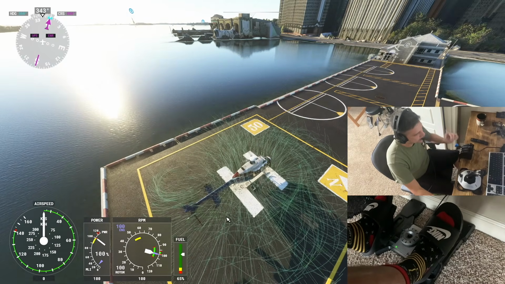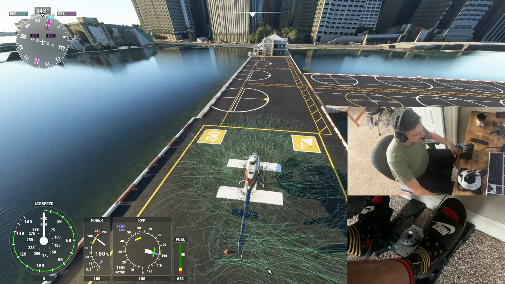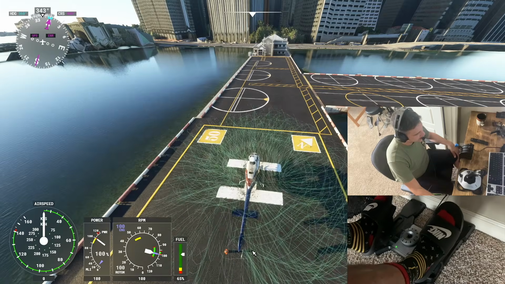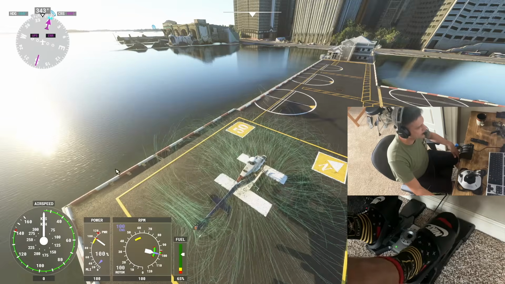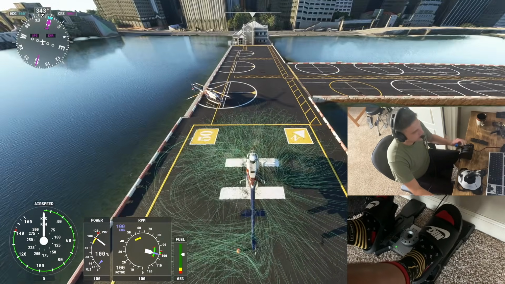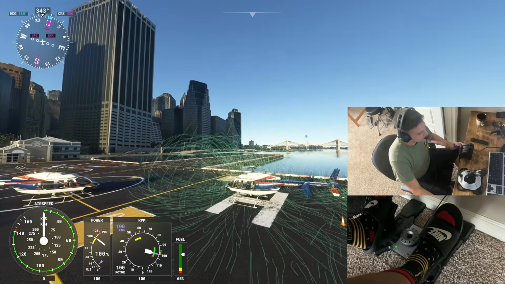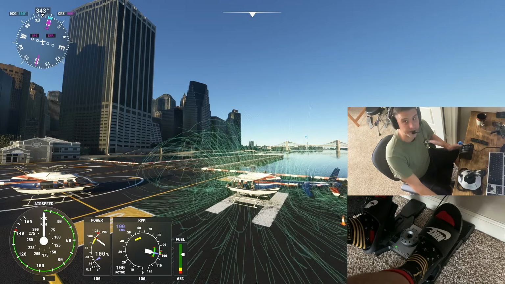Let's not even worry about the collective. So I'm pushing right pedal versus left pedal. Left pedal produces a bunch more thrust in that left direction here. Now when I apply collective, you're going to see some other cool stuff happen. Now I have this downward flow of air.